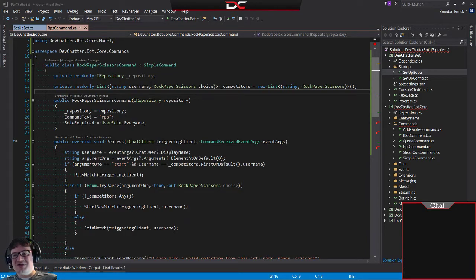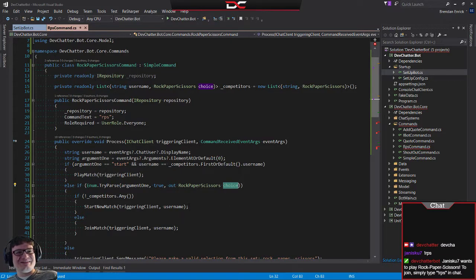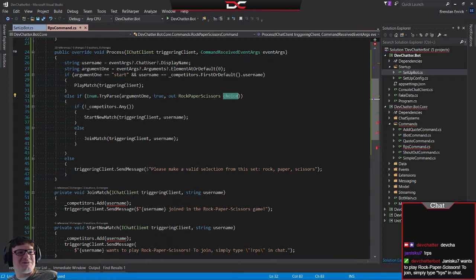So they assigned me the devcha, so that's actually the prefix they gave to me. I know some other people that ended up with numbers in theirs, so I'm just happy that they didn't do like dev7 or something like that, which would be really annoying to have picked up a number. Yep, Janiscu wants to play rock, paper, scissors, everybody.